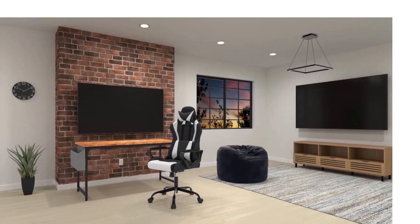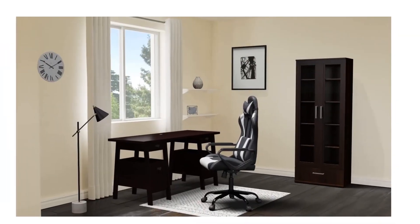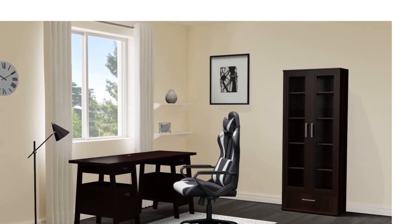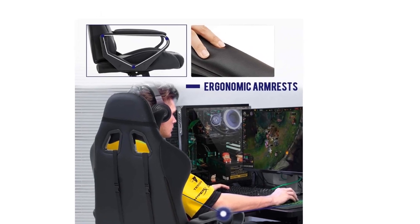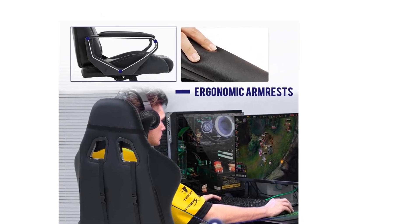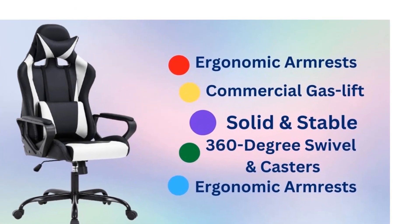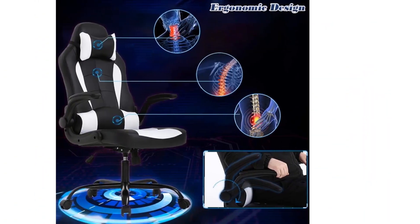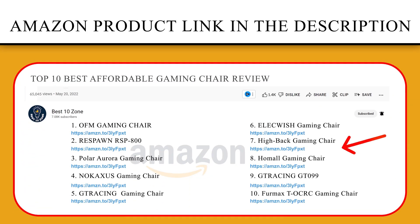The chairs are designed with a long-lasting ergonomic construction, equipped with a BIFMA-certified heavy-duty metal base, providing stability and mobility with 360-degrees range of motion on smooth-rolling nylon casters so you can glide easily between workstations. The high-back chair is built to endure with a heavy-duty metal base, offering great stability and mobility for a capacity of up to 250 pounds. If you like this product, please click the link in the video description for a better price and original product.